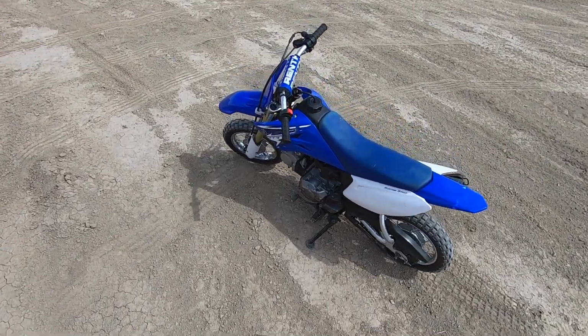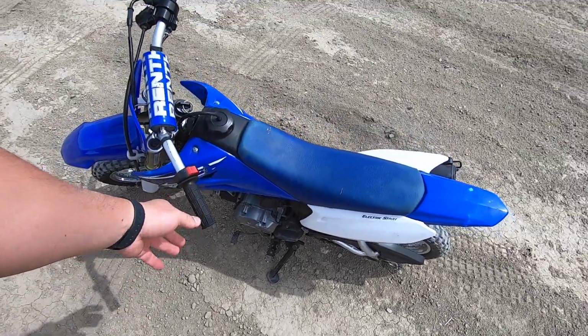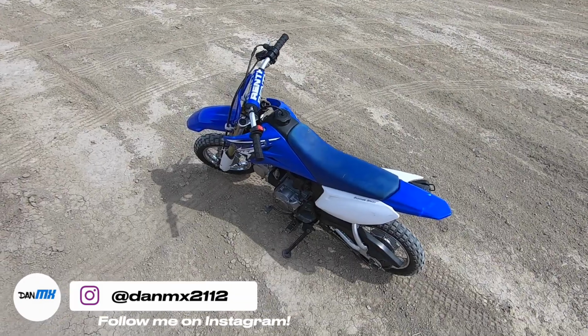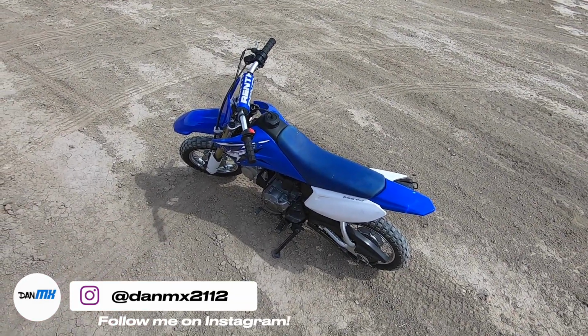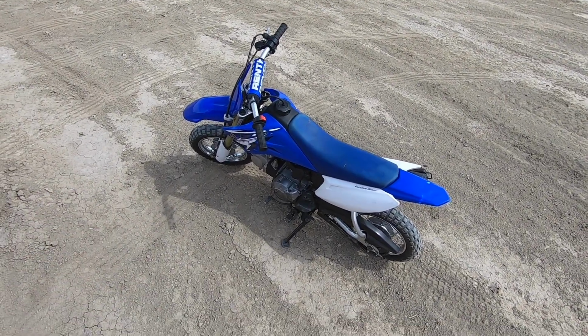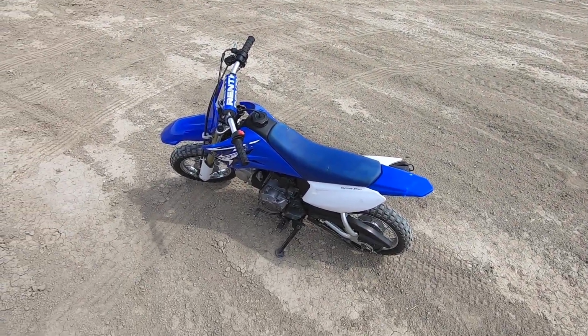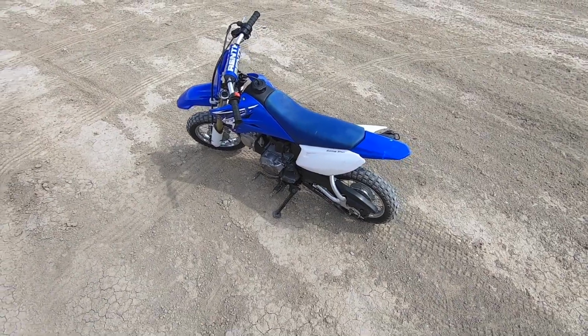Okay, so we already had our first dilemma of the day. Nixon has been so excited about his bike that he just keeps starting it all the time, and so he ran the battery dead. So when we got here, we went to start it and it wouldn't start. So I had to go over to this hill, run down and jump on it and start it up, but now it's running.